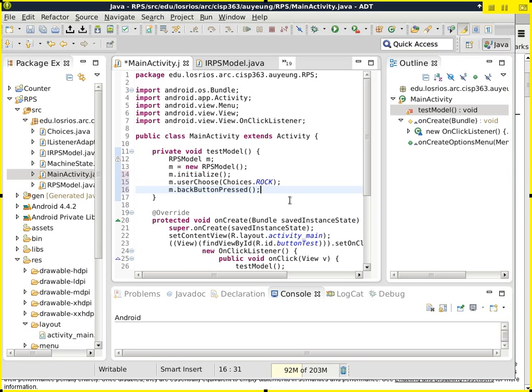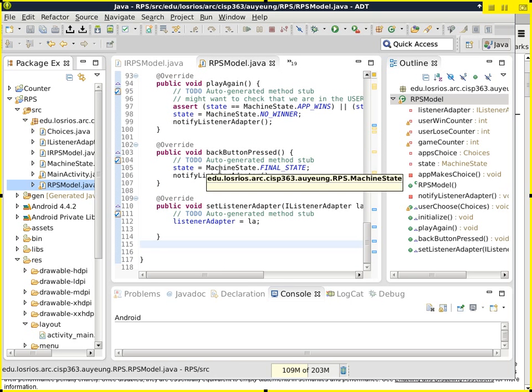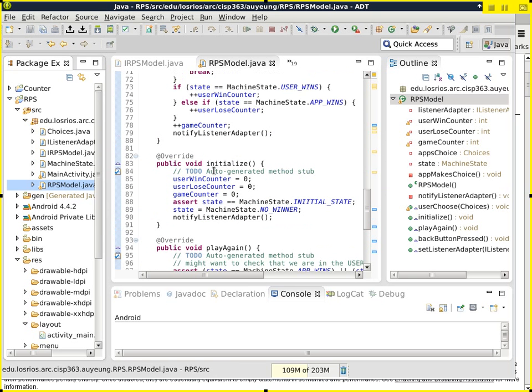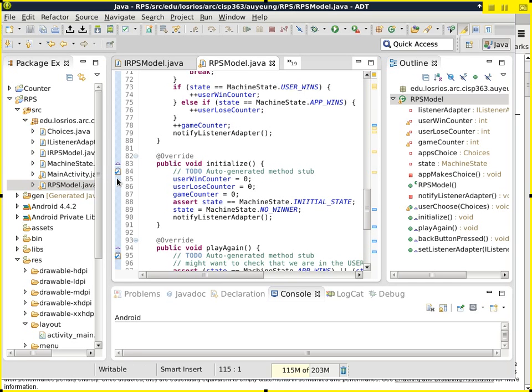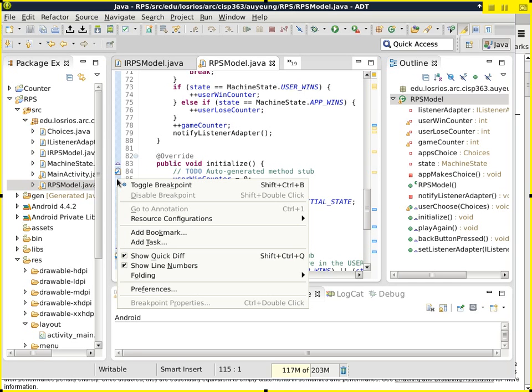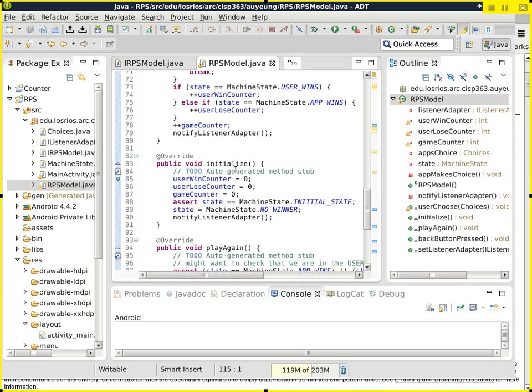But how do we know the model is actually doing what it is supposed to? Well, that part, you can use the debugger for that part. So we go back to RPS model, and then we put a breakpoint at every single one of these places where it is supposed to get to. So we can toggle a breakpoint here in initialize, because we invoke this method explicitly.